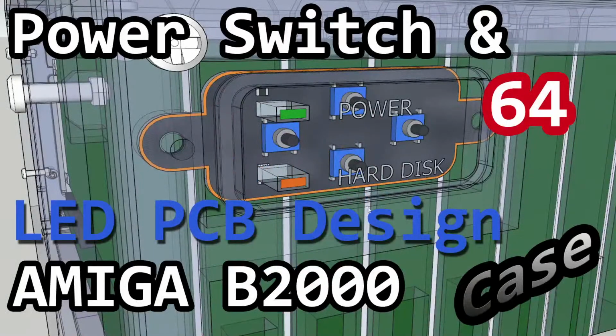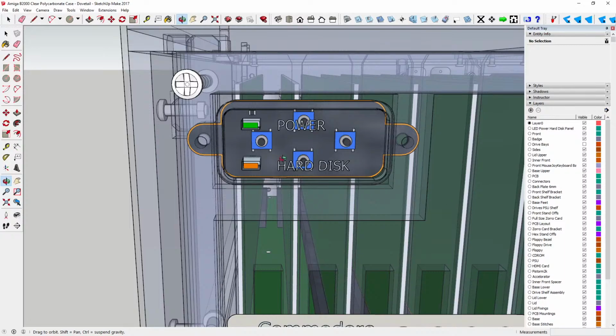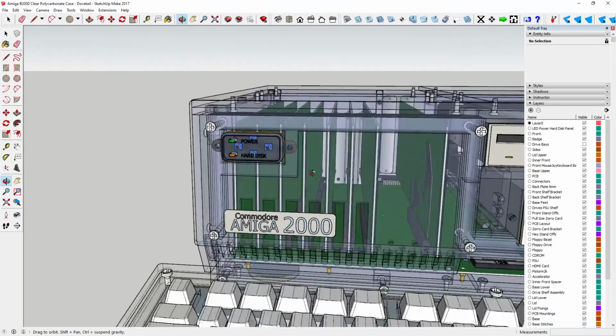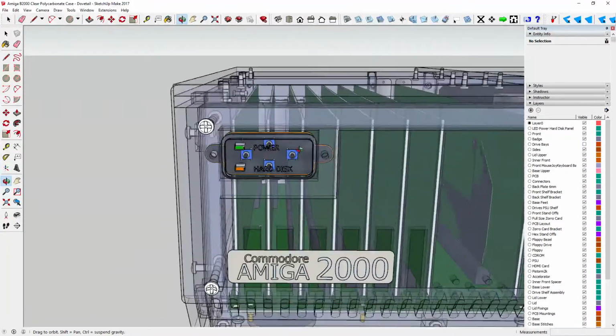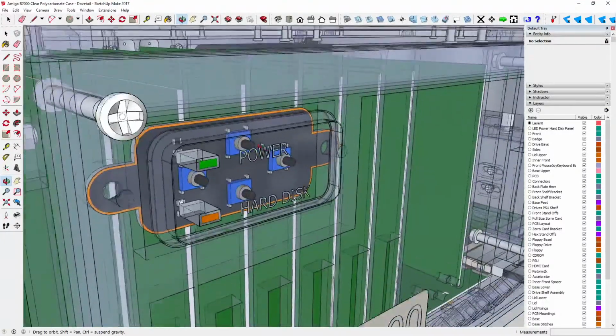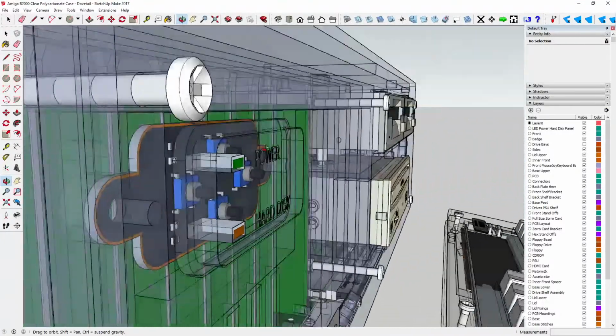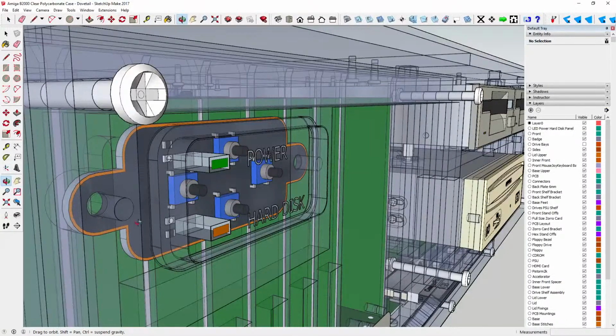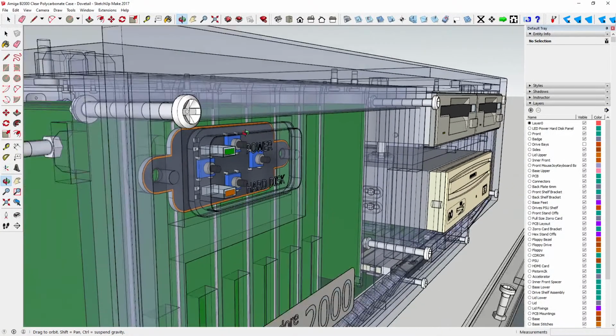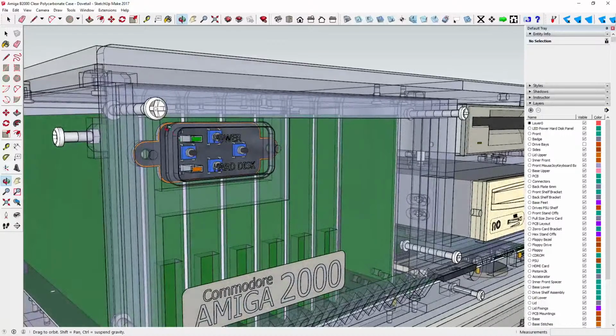Let's carry on. So, modelling it's one thing. I mean, it's only 4 switches and 2 LEDs. And I've got to get the shape of this, the size of this. So I'm going to have to do a square one.